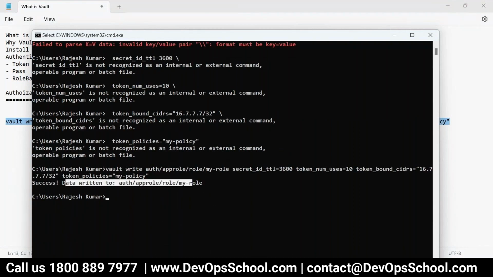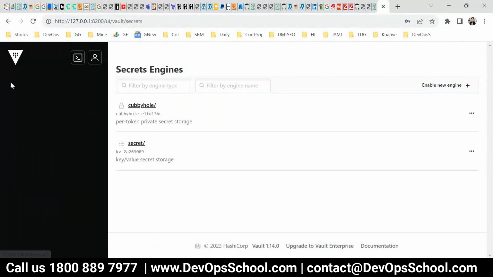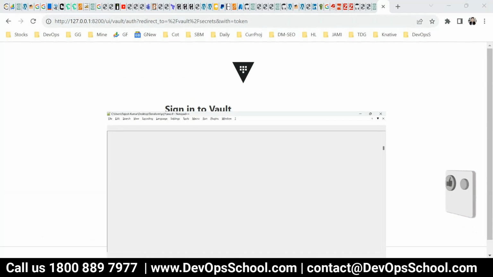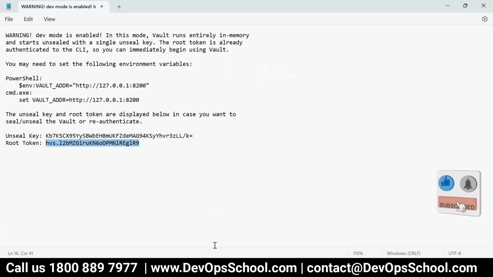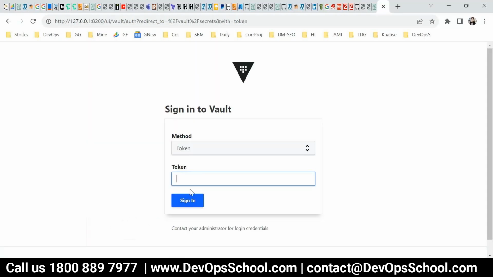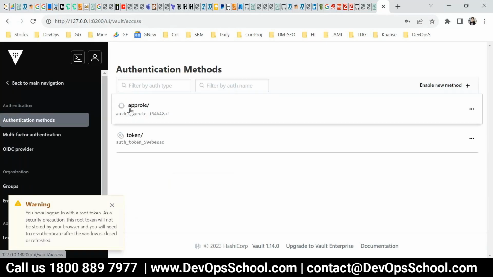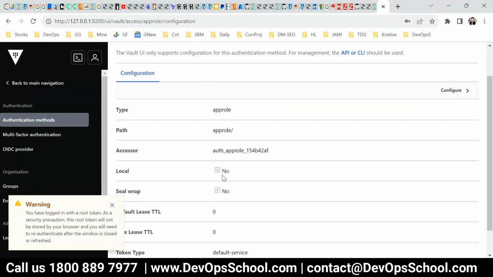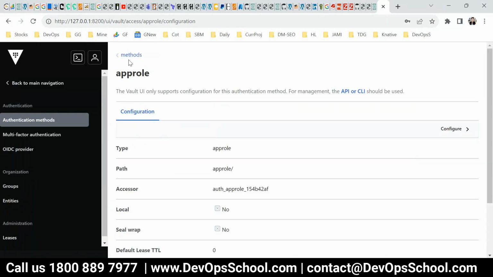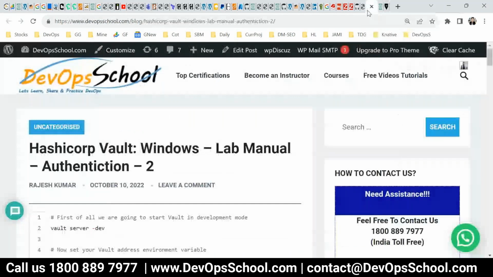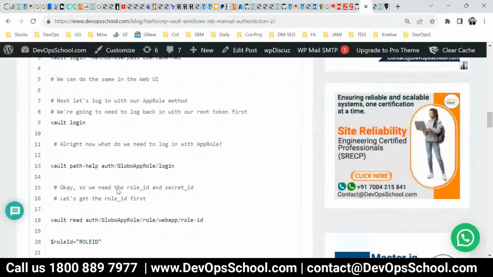Now here you have a roles. So go to refresh. Again, go here and here. Now go to access app role, and why you are not able to see this? Okay, yeah, the UI has a limitation actually. So sorry, the UI has a limitation. Yeah, true. So that's the reason you are not able to see the roles.